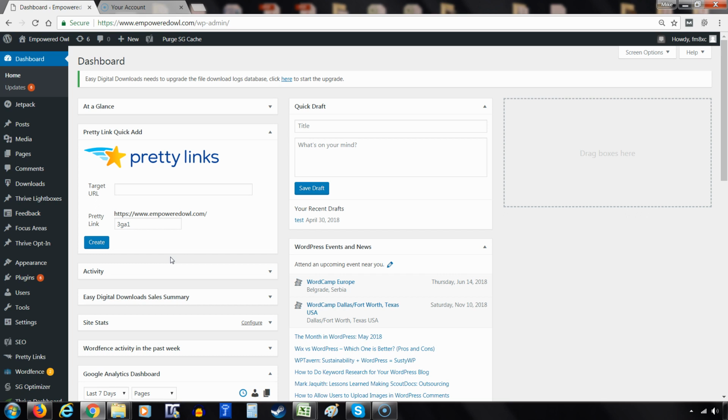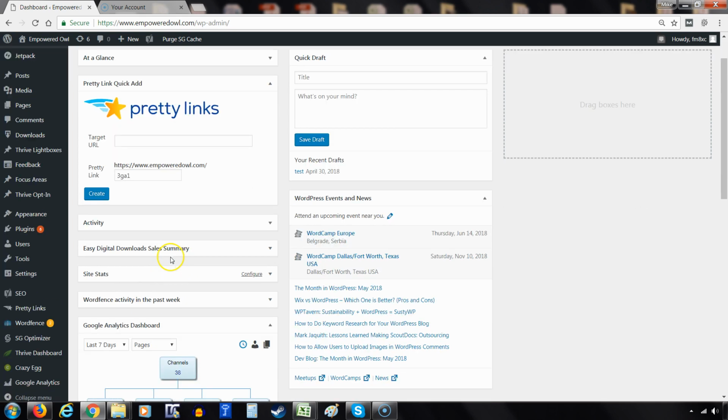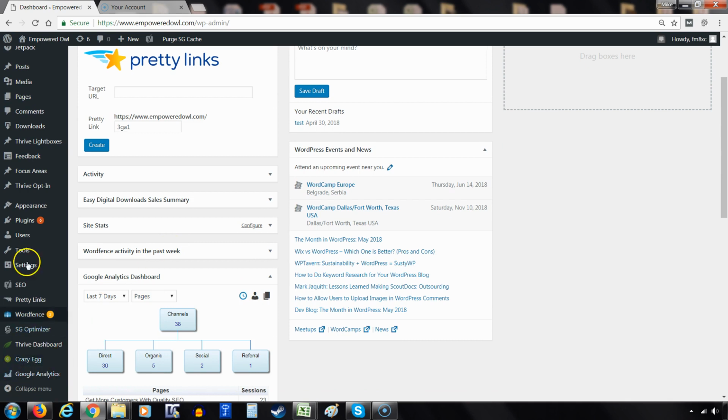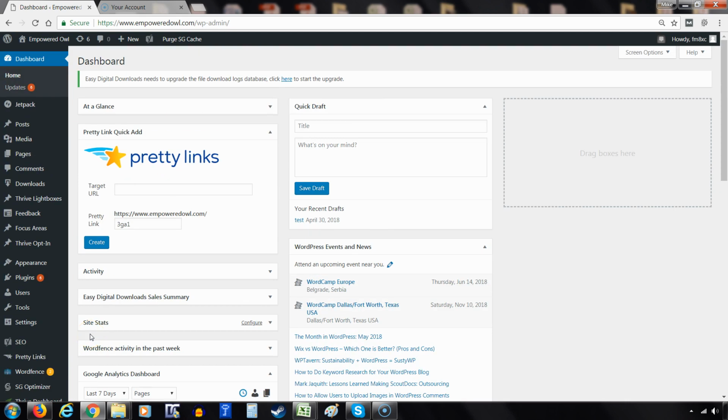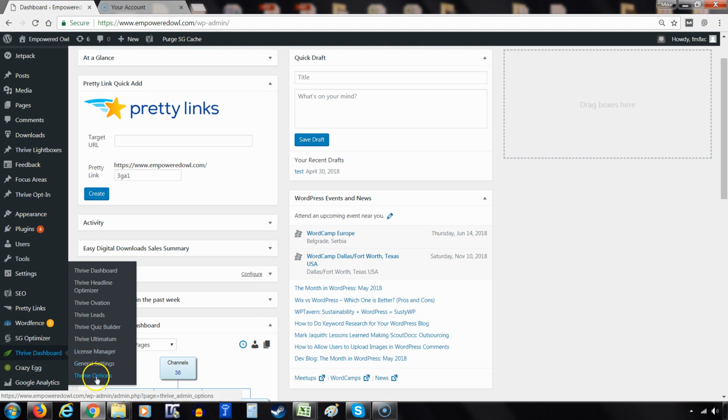There's no set way that theme developers make their options available to you. There's a couple different ways. So I'll show you the top one. Sometimes it's in the settings and you might have one of these drop downs for your theme. Other times it could be an actual theme menu on the side here, a main one. You know, I use Thrive Themes, which is really good. And what they have is the Thrive dashboard, and then I can go into the theme options. So there I found mine.